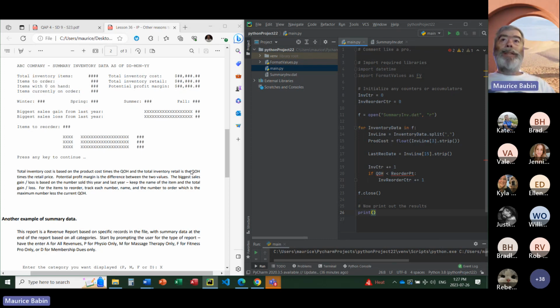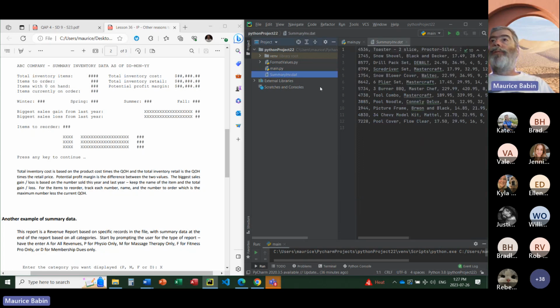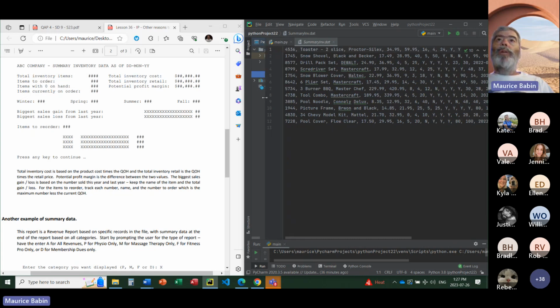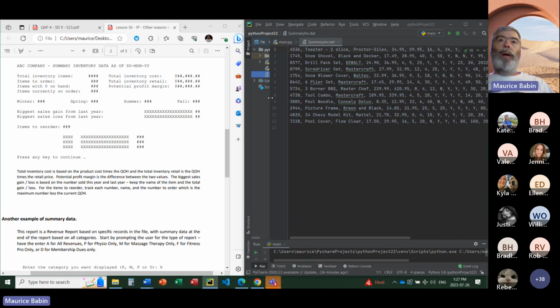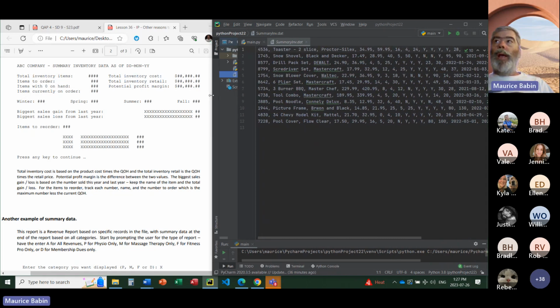So if I process my inventory file, and there's my file there. I did notice that I forgot it on the lesson plan from today, but I went back and I did add it. So there is all the information we have about a single inventory item.